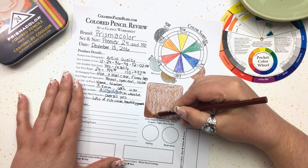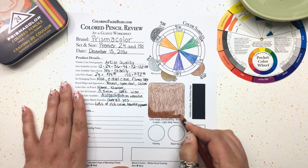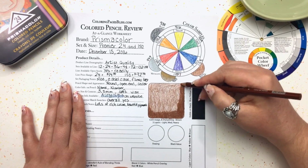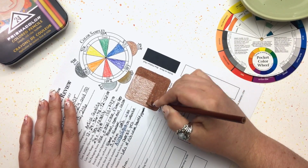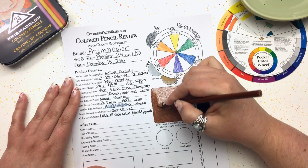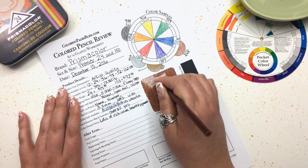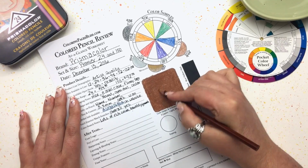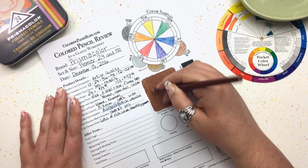And finally the burnishing, which is the hardest pressure. And of course, burnishing is when you press enough that you are pushing the wax and the pigment into the tooth or the texture of the paper so that none of the white shows anymore.